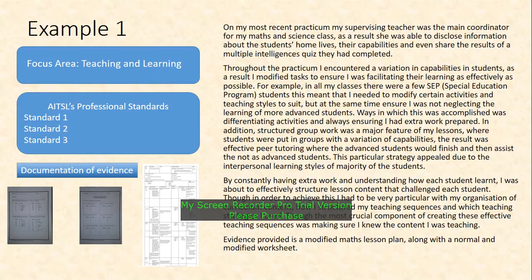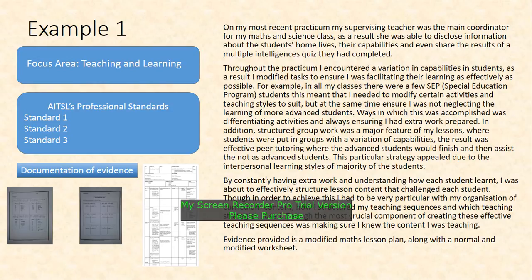So two of my examples on the side are modified stem and leaf plots worksheets for a maths lesson. So basically, even though they were working in groups, they had their own individual tasks to complete. So the more advanced students, or the ones on the medium to higher level, were doing the more advanced worksheets, whereas the other students were doing the lower ones, and then they would complete those, check their answers, and then there would be a medium range activity on the board where they would work it through together.